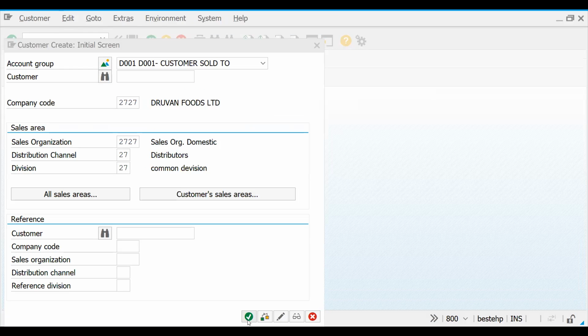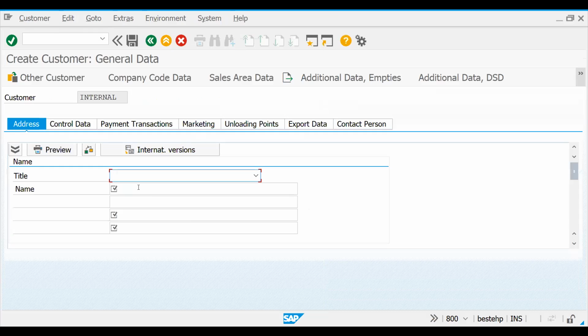So I'm pressing enter. See, previously name I just made mandatory. See, name 2 and name 3, these are optional fields, right? If I don't enter, if I try to save, it will ask. Suppose I enter the name Krish.